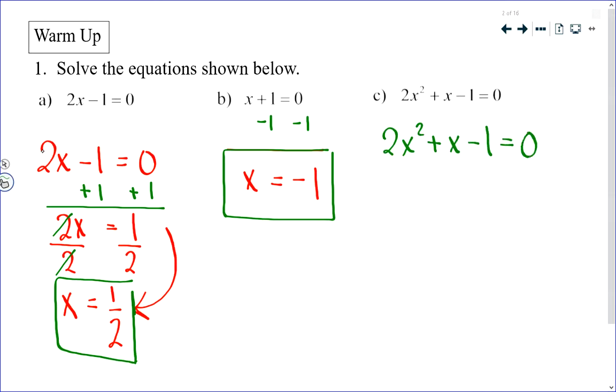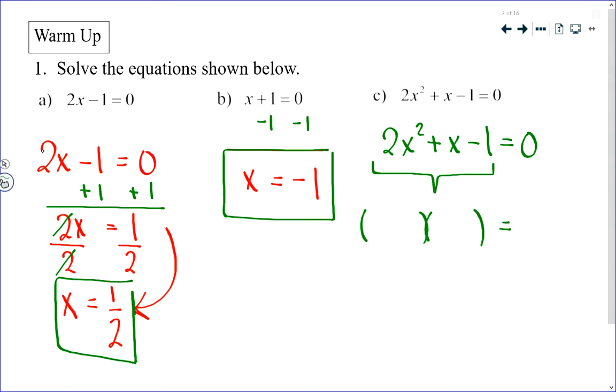Now, how do we go about solving an equation like 2x squared plus x minus 1 equals 0? You go from, and this is a common theme in high school math, in fact in math all over the place, you want to take a math problem that is at a higher level and turn it into a math problem that is a lower level. So right now, this is an equation that I would describe as being a Math 20 equation. But in Math 10 and 20, you learn that this 2x squared plus x minus 1 can be factored.